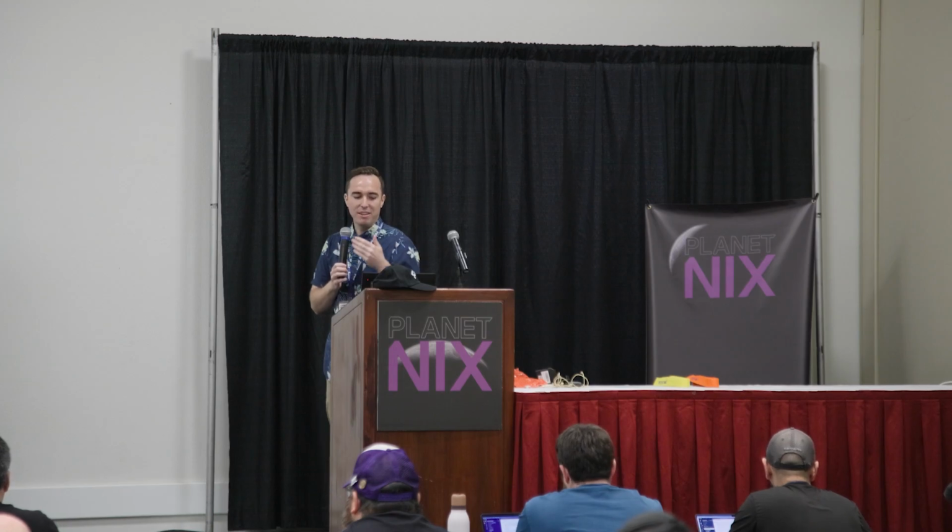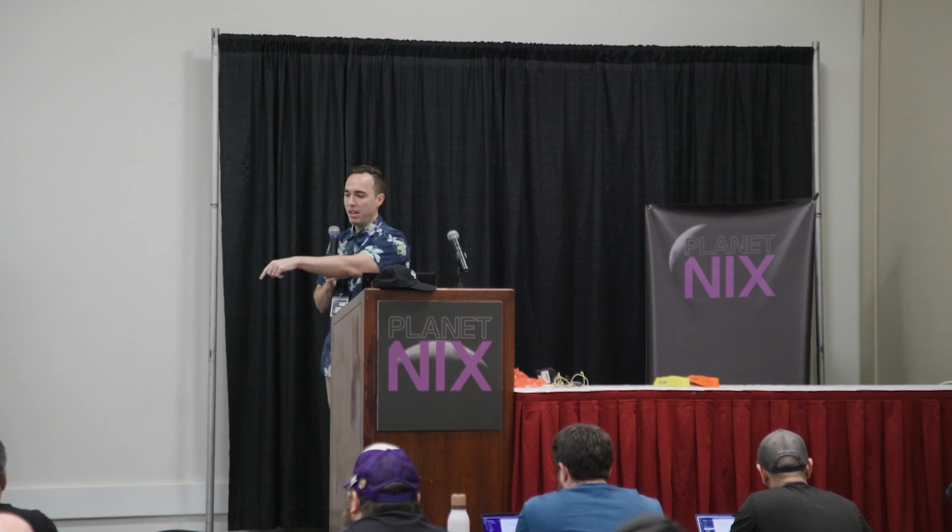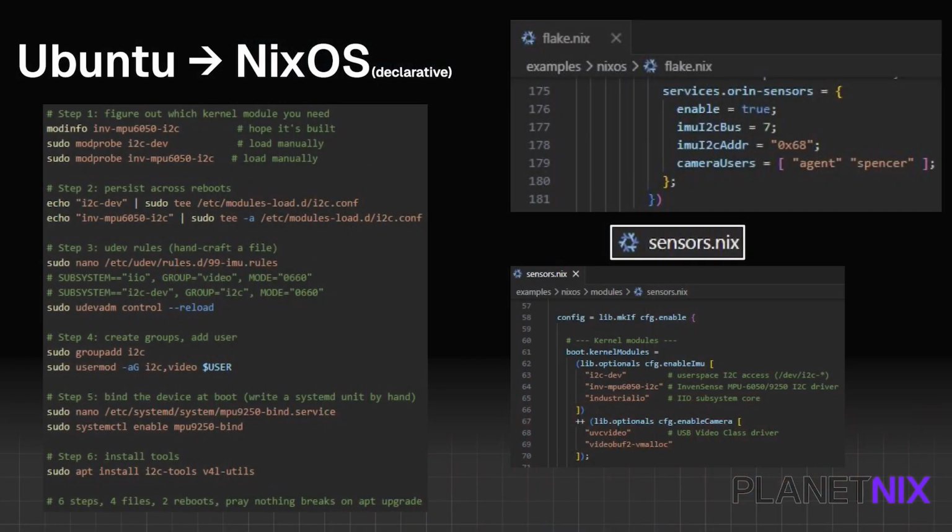Fun stuff. But again, I brought the camera and an IMU sensor here today. NixOS, compared to Ubuntu, I really love it. We get everything we love, declarative. You also get your system's atomic, so you're able to switch things out so easily, so cleanly. It's just, again, everything we love.